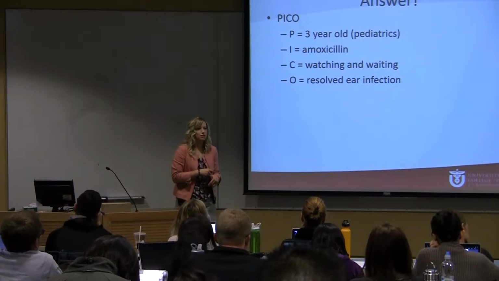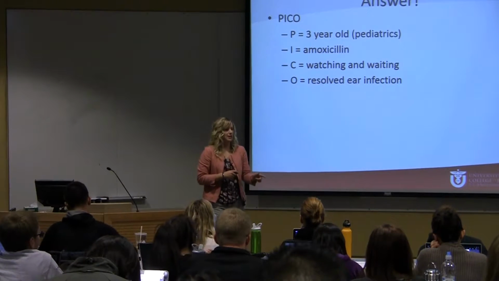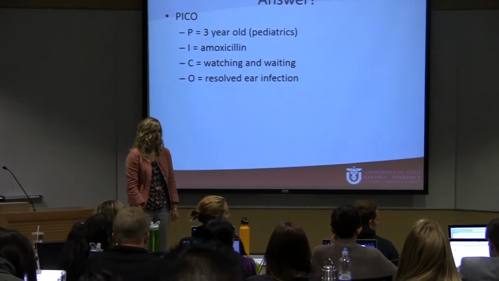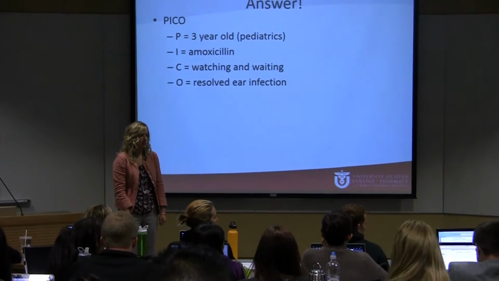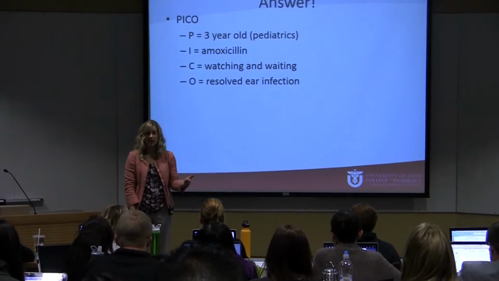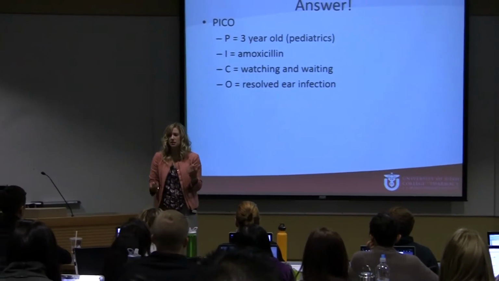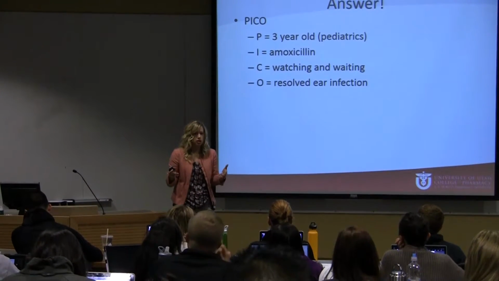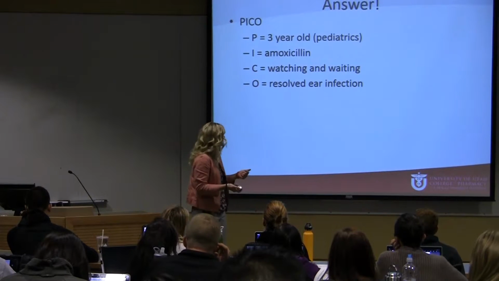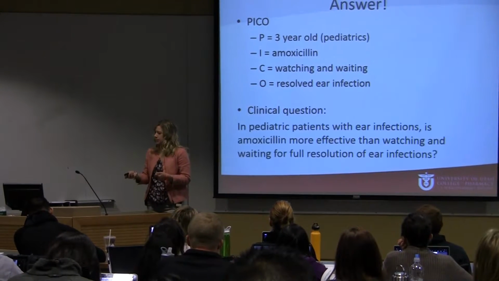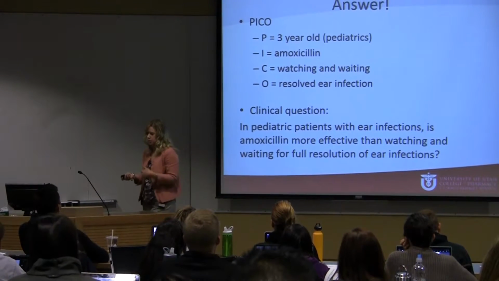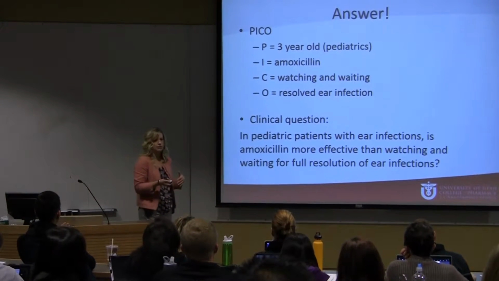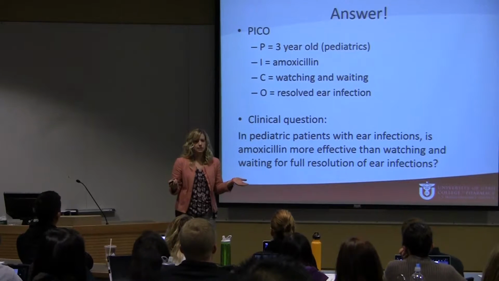Does anyone want to go through their question? Did you guys write a question out too? Go for it. Is resolving an ear infection with amoxicillin better than waiting and watching for 3-year-olds? Everybody like that? I thought that was good, and it doesn't necessarily have to be in a certain order, right? As long as you have all the information in there, you just need to know what you're looking at. So mine may be written a little bit differently. In pediatric patients with ear infections, is amoxicillin more effective than watching and waiting for full resolution of ear infections? Same idea, right? Doesn't matter how you write it.